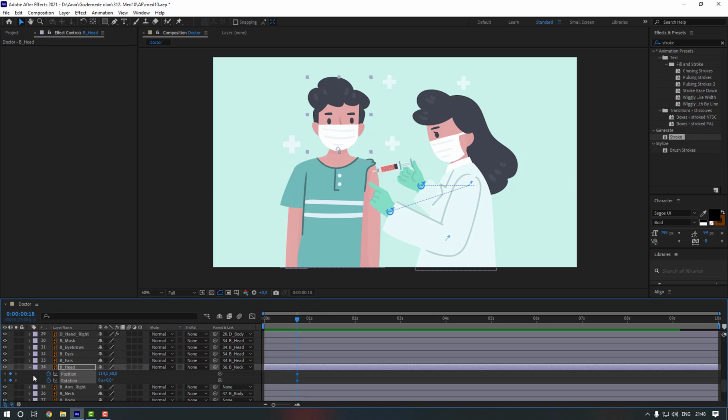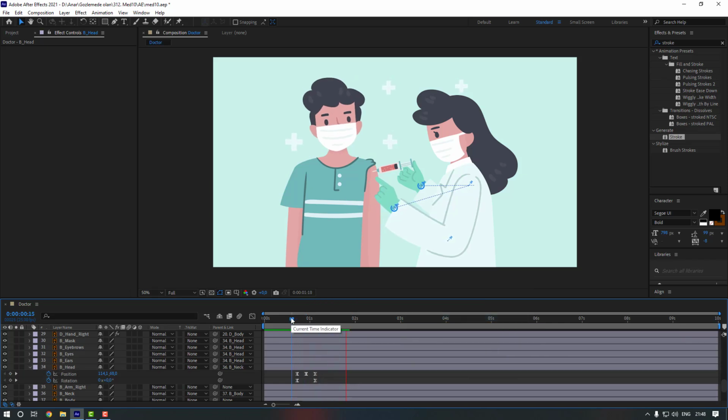Make both keyframes and go to 10 keyframes holding Shift and Page Down. And let's change the keyframe to -6. Now let's make a set keyframe for position and go to the middle. Let's move it to the down. And select keyframes, make them easy. Let's see it.